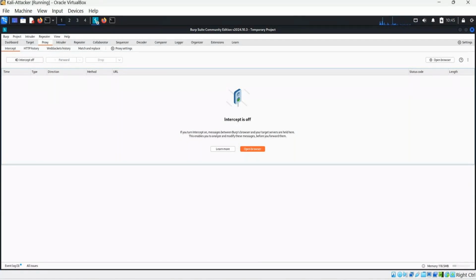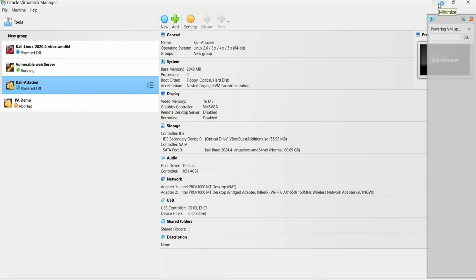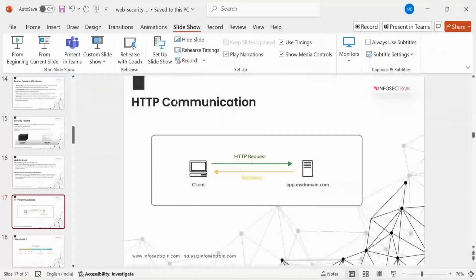Whenever a request is sent using HTTP, it first goes to Burp Suite, and Burp Suite forwards this request to the web server, and vice versa. So like this, this thing works. Meanwhile this starts, I'll discuss a few more things, then I'll show you.